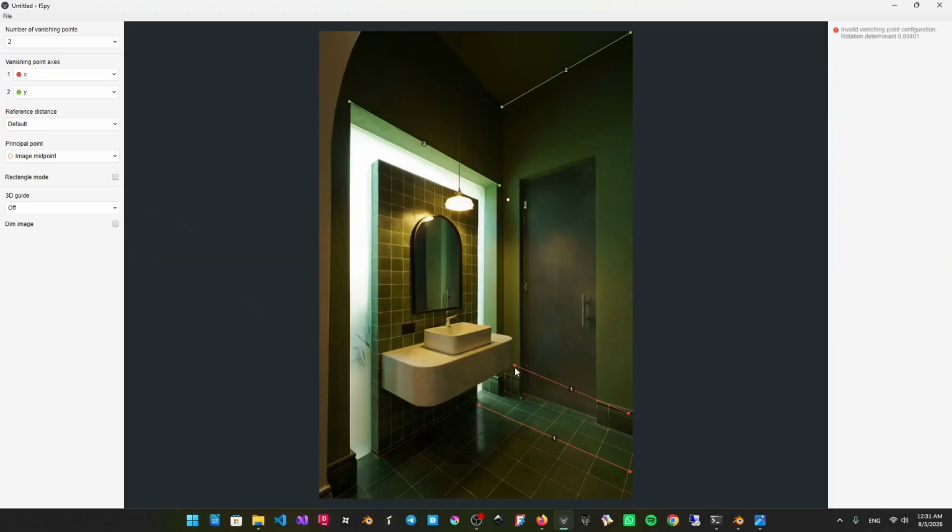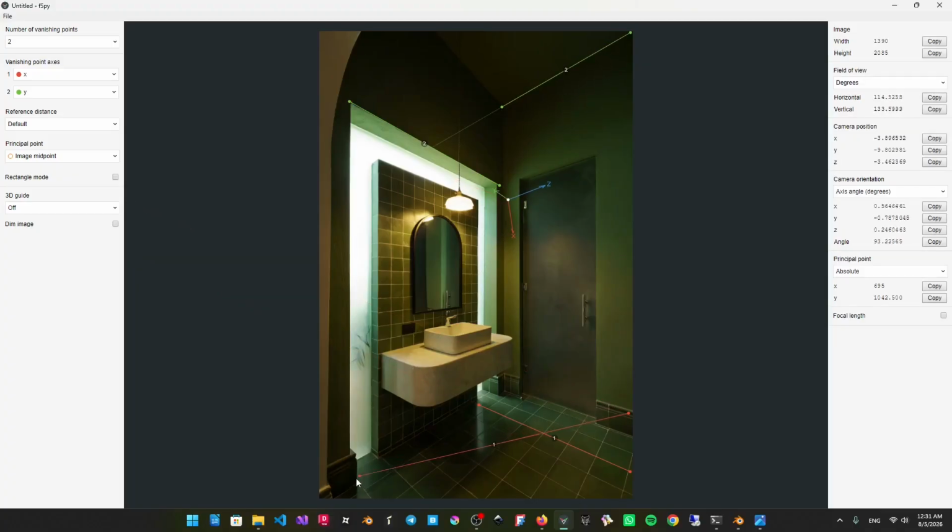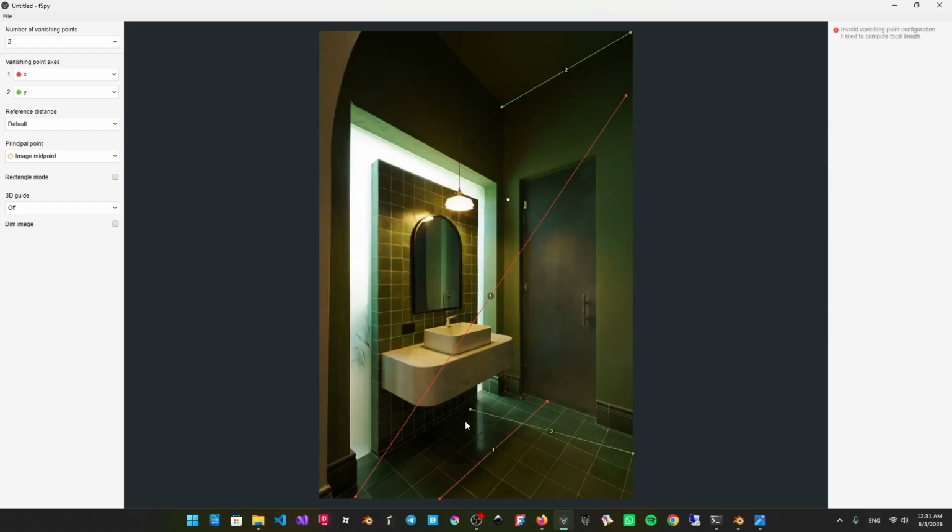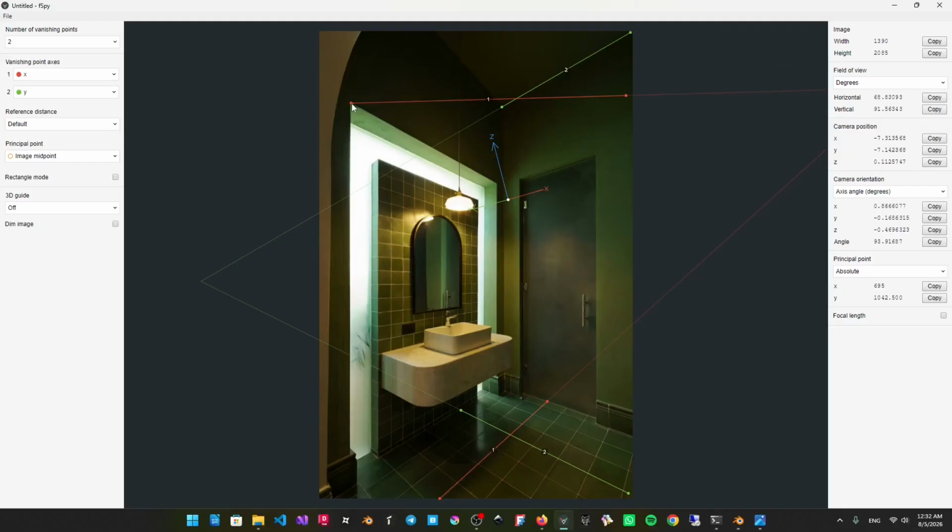The idea is to find some very clear lines that will show this application where your perspective is. So let me select, for example, this one, something like this. So now you can see that the z-axis is up, and this is correct.